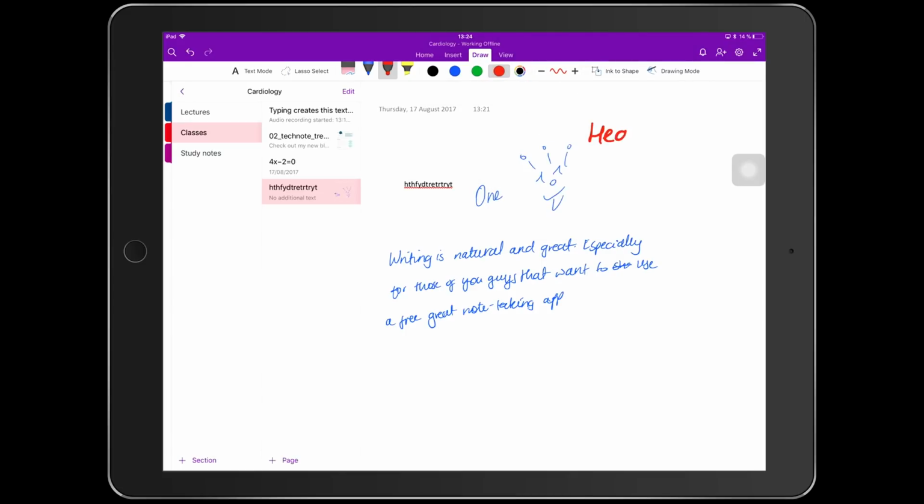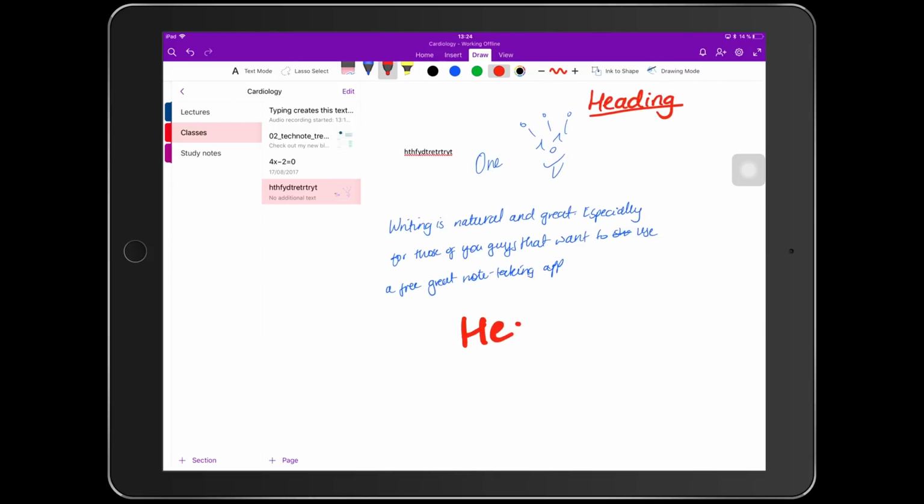It's not something that you'd use to write your notes, but to put headings and tags for diagrams and stuff for your notes. You also have a highlighting tool that works great. Highlighting in OneNote makes your highlights pop out of the page, which is something I like. I always like highlights that make information pop out than ones that, you know, dim the information.